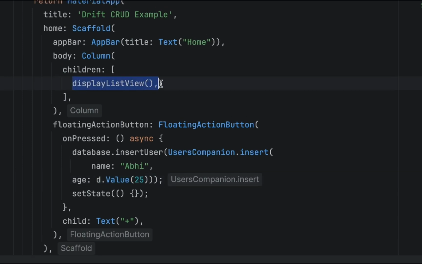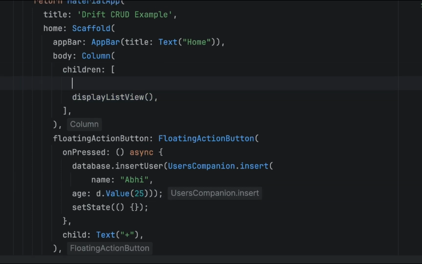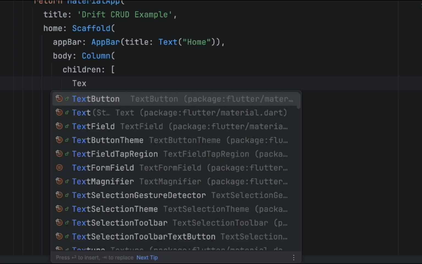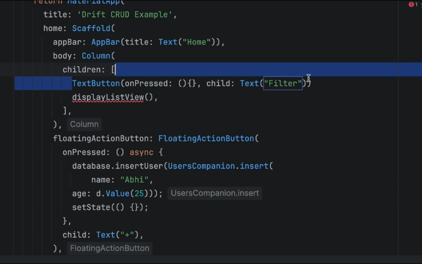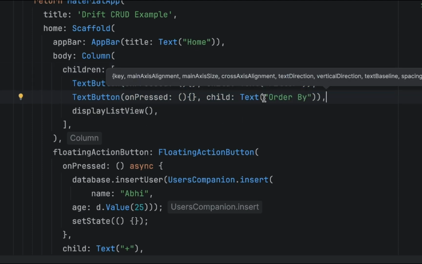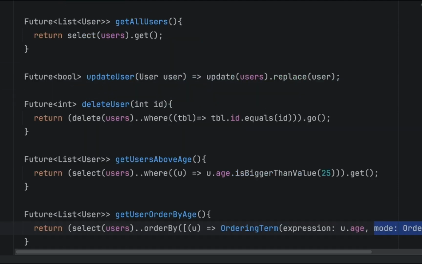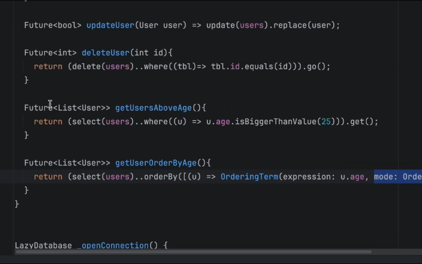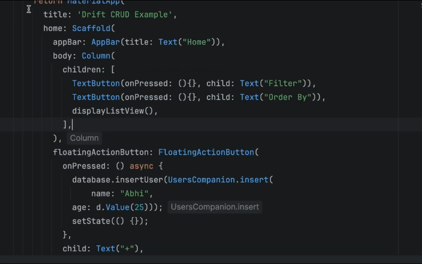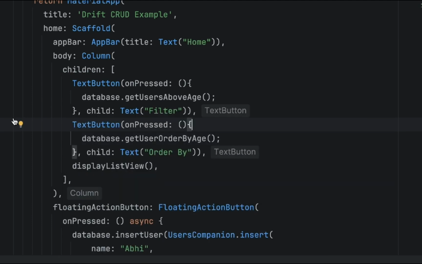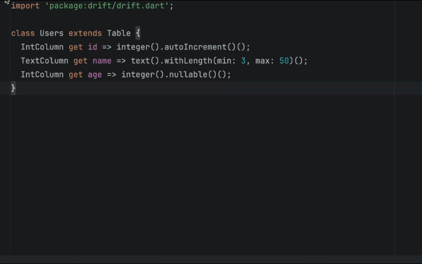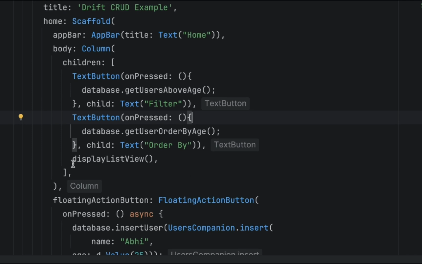And now we are able to display our list view, and above that I need to have two more buttons, and I am going to add two buttons now. So here we got two buttons now, and we already added these two methods, so let's try using them. And one more thing, we are not adding the users through the input.